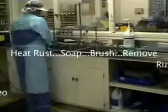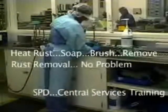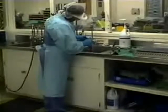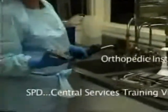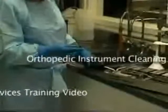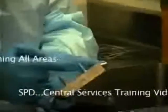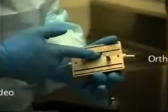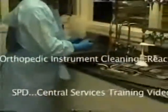Put your soap and your brush on it. One of our biggest challenges in the hospital is cleaning some of the modular orthopedic instruments. This is a tough challenge because the bone and a lot of the fatty tissue gets stuck in the holes here, in the slats. It's very difficult to get brushes and items in there. So after you've soaked it in your enzyme, it's very easy just to take the Mini Max.